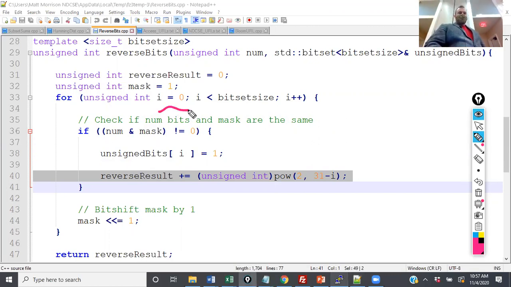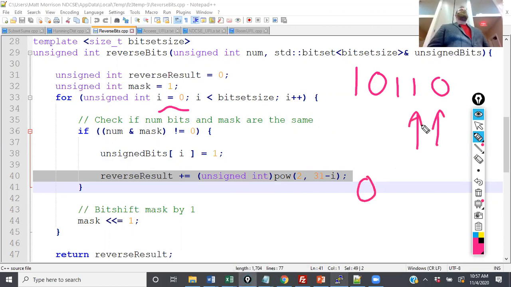So if I'm at I, right? I is equal to 0. Let me give you an example here. So let me do 1, 0, 1, 1, 0, right? So if here it's going to be 0, but if here it will be 1, I would put 1 here, and let's say that this is going to be 5.